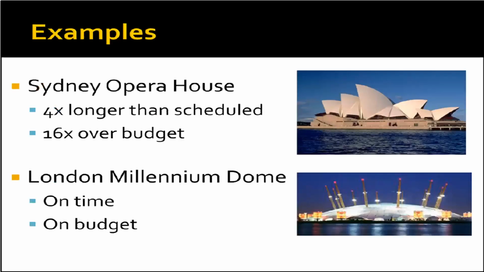Let's consider a few well-known building examples to emphasize the importance of knowing the definition of success. First, we have the Sydney Opera House in Sydney, Australia. Today, this is a well-known landmark that epitomizes not only Sydney, the city, but has become a symbol of Australia as well. When it was first built, it did not have quite as rosy of a review. The project took 4 times longer than originally planned, and ended up using 6 times more money than the original budget. Many felt these were great obstacles to overcome.